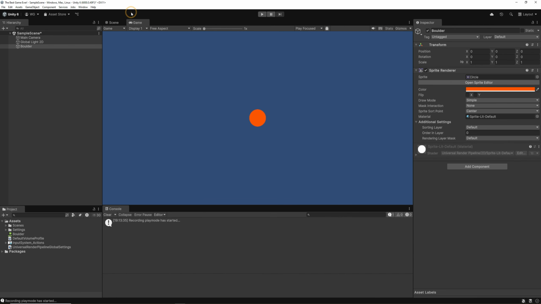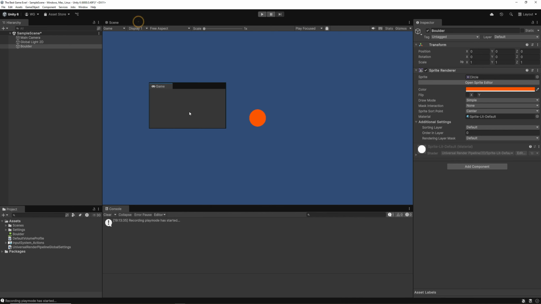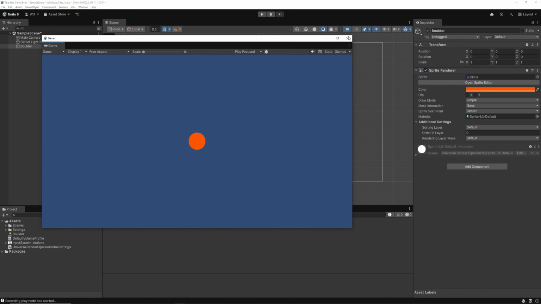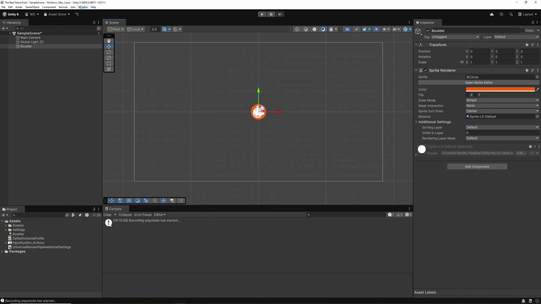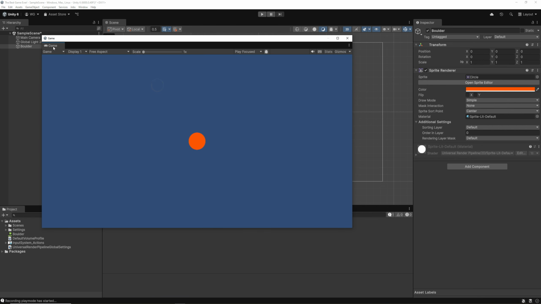Alright, a couple cleanup items real quick before we get going on rigid bodies. In case you lost a window, any window, your console log, your hierarchy, your scene, game view, it doesn't matter. If you accidentally dragged it out and then exited out of that window, you can get it back by navigating up to the top, selecting Window. Under the General section, you have all of these general panels, so we can open up our game view again and place it right next to our scene view.